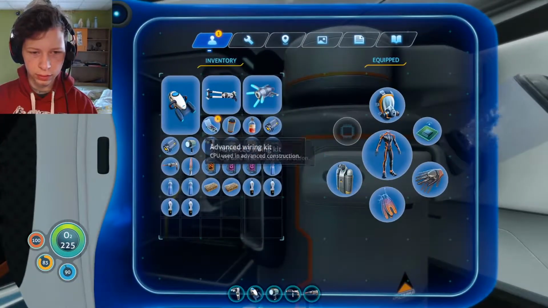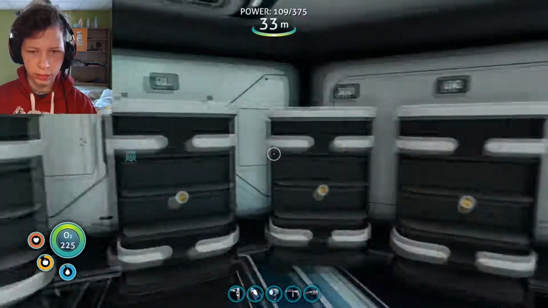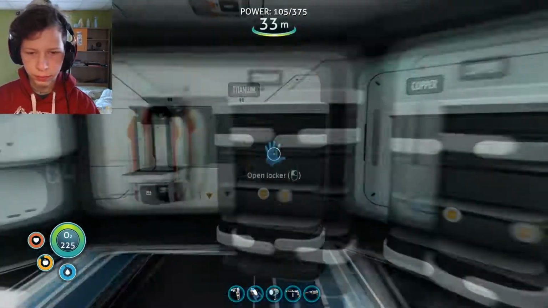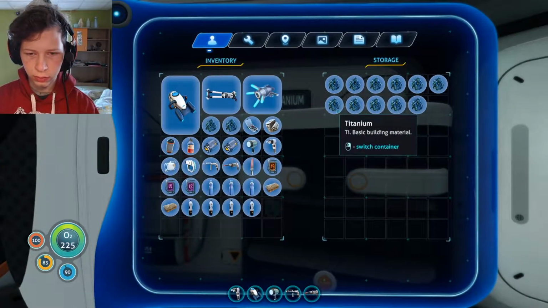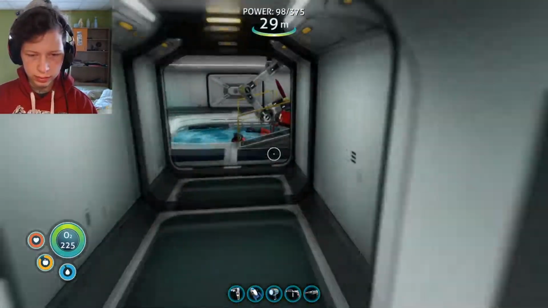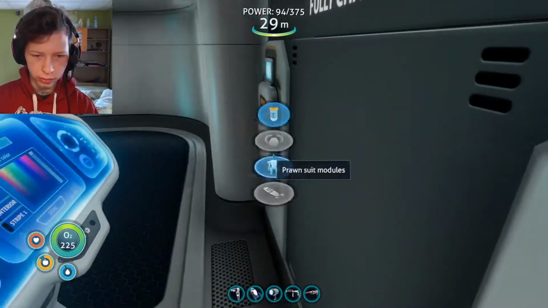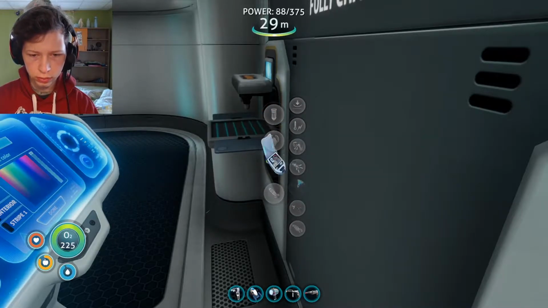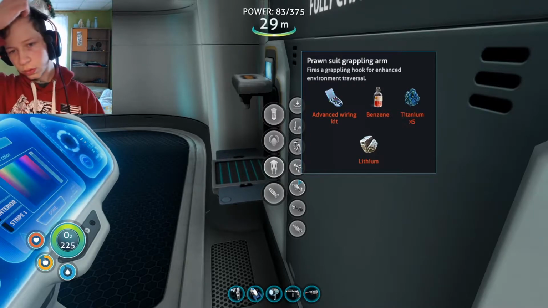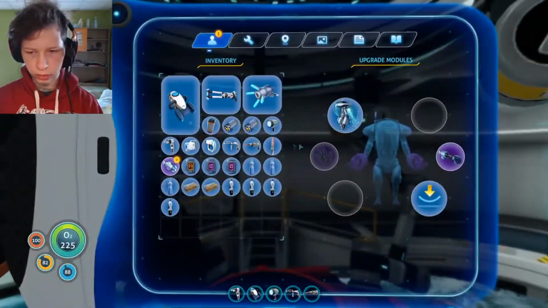Do I have any spare items? Nope. So what else did I have to have? 5 titanium and lithium. 1 lithium and 5 titanium. 1, 2, 3, 4, 5. The only bad thing about this is I'm not sure if I will have enough room to get Cyan Cube, because I also need those. So let's make my grapple arm, suit grapple arm, because that's gonna help me get high up and high low and so on and so on.